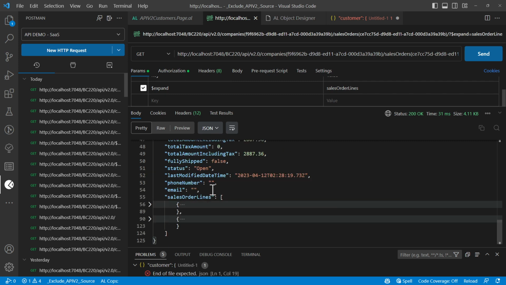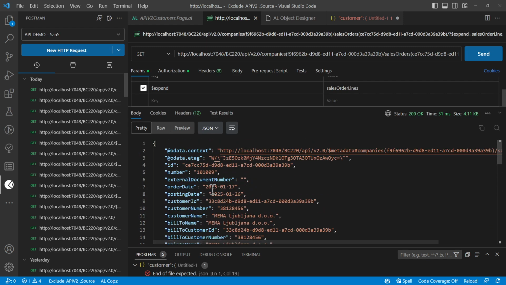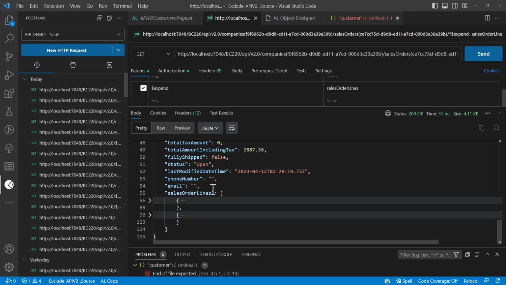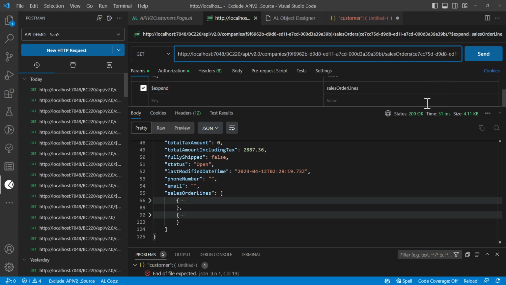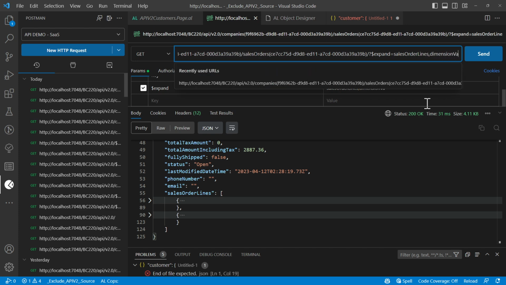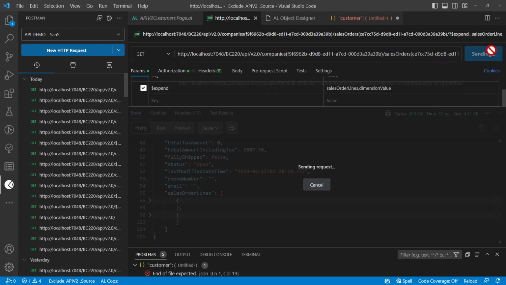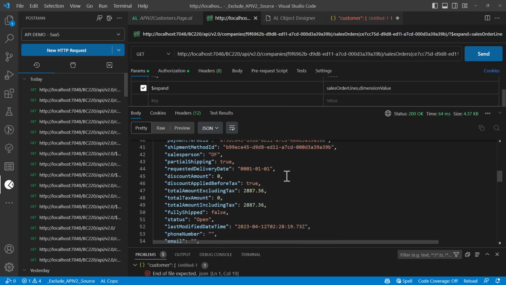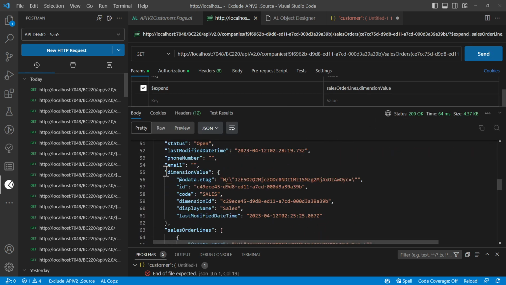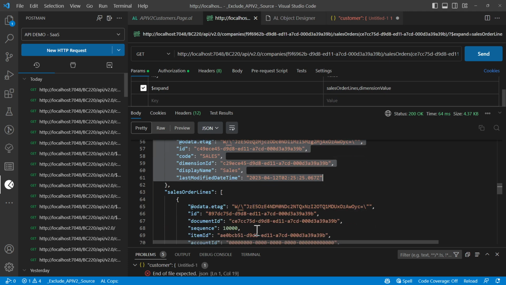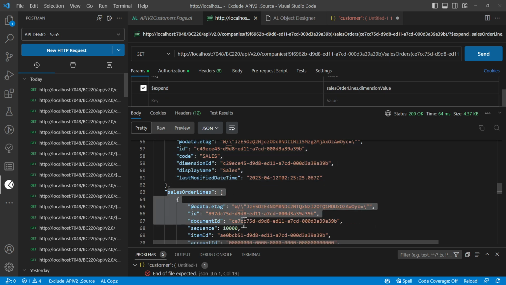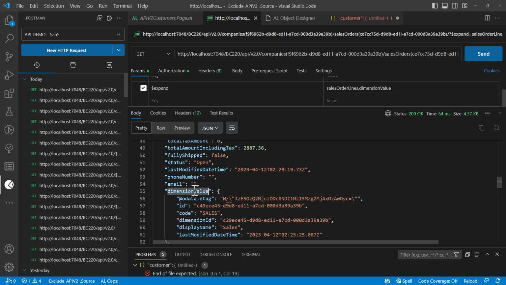But you're like, Saurabh, that all looks good, but what if I also would like to see the dimension attached to the sales header? Can I expand only one record or only one part? Not actually. You can do a comma and add dimension value. Hit enter. It'll show you the header, then the dimensions of the header, and then it'll show the sales order lines, because dimensions are attached to the header section.